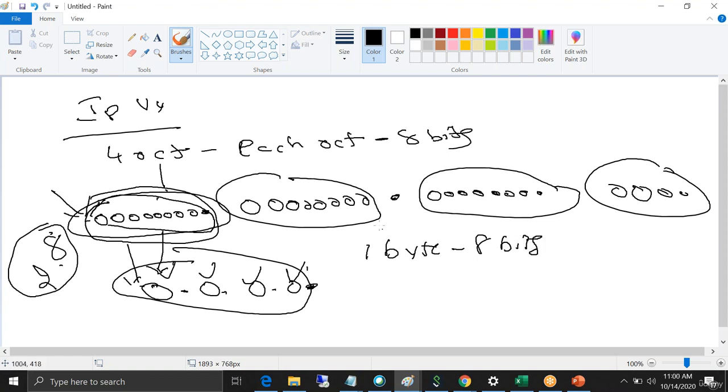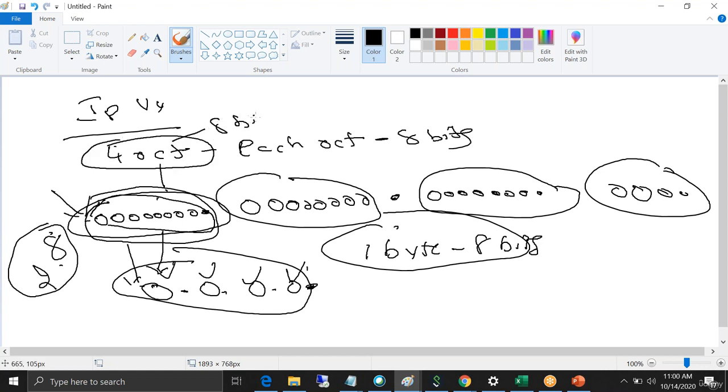Yeah. Got it? So we're not talking about the bytes here. We are talking about the octets. So 1 octet is equal to 8 bits, an 8-bit representation. Okay.